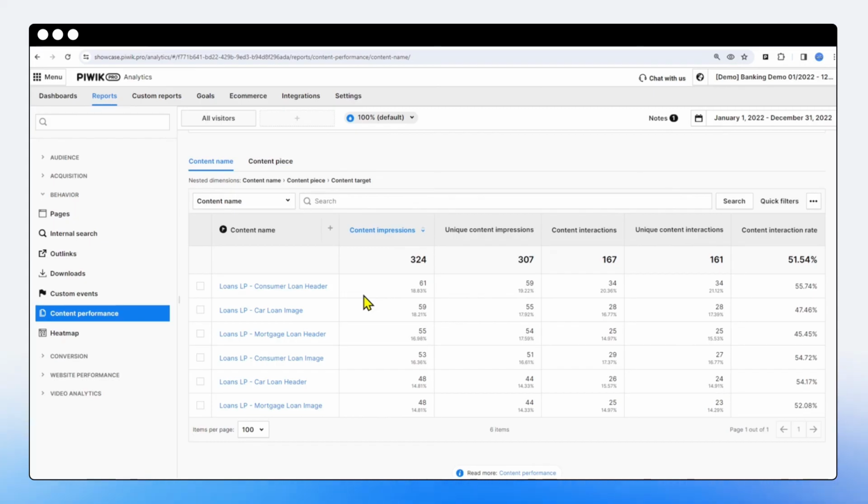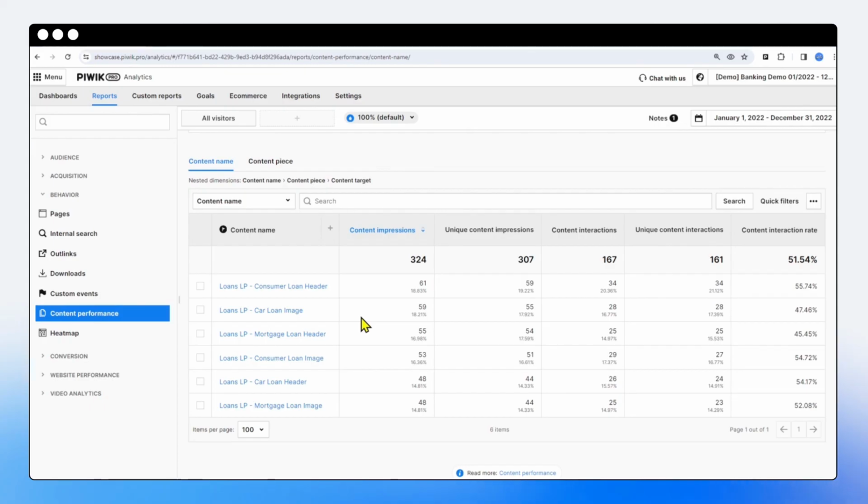Another use case would be if we have a page URL under which we serve dynamic content, meaning every now and then there will be a different type of content served on that particular page. Now, looking at the metric page views, we might not get accurate data on that. Whereas when we count the content impressions, we will only count whenever that element was visible on the screen. So only when the actual content was visible. So this would be the use case for content performance reports.